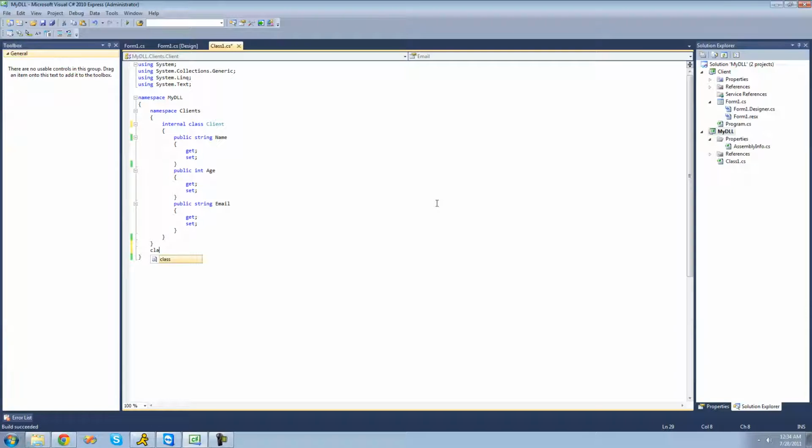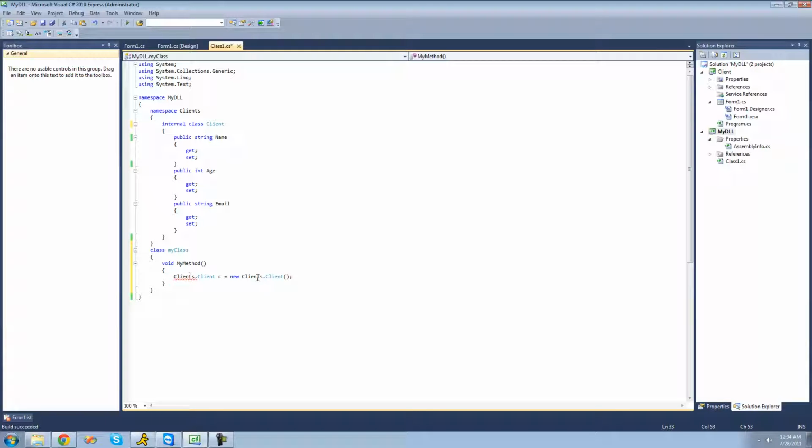So I can say class, I'll just call it my class. And let me just set up a member or a method so we have some place to actually use this class. We'll just say my method. Alright, now before we can access the class, we're going to have to tell the C# compiler that it's in the client's namespace because it's not in the same namespace as this class right here. So we're just going to have to say clients dot and then, yep, client shows right up. Call it C and set it equal to a new client.